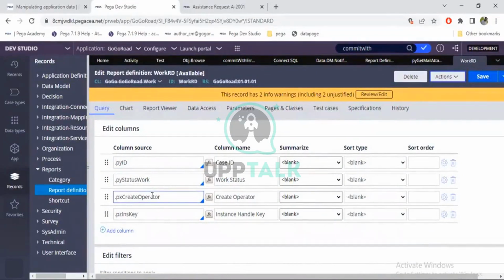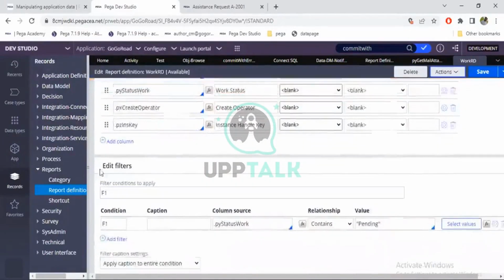If you want to visualize only some particular cases which were pending, you are filtering it based on some conditions, and all the conditions you have to specify here, in edit filters. It's like a where condition, exactly like it. It's like a where condition only.